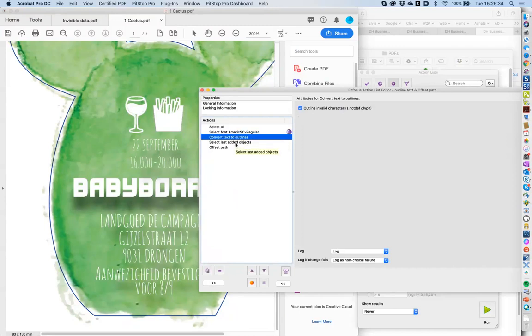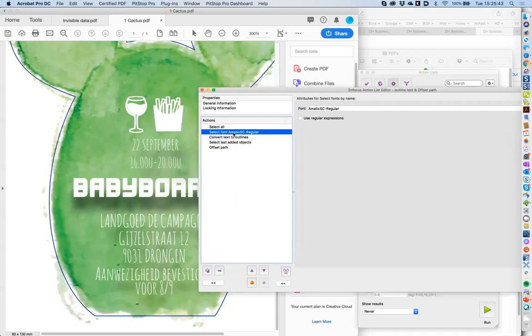And when you do that, we don't have text anymore, of course. So our text is not selected because it's not text anymore, it's graphics. So we have an option here to select the last added objects. So that's interesting as well. And then we'll offset the path.